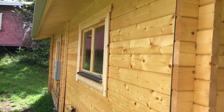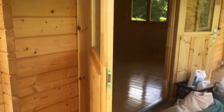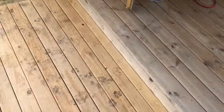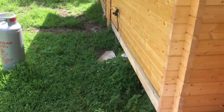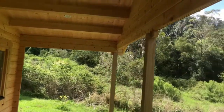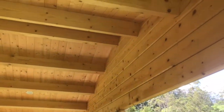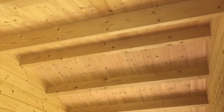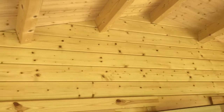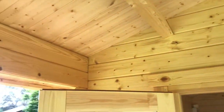This cabin is nine meters long by five meters wide, still under construction. We've added a little deck here just to suit the landscape. Coming into the veranda, we've got all the timber exposed, giving it a really nice high ambient feel — that's 2.7 meters up there, coming down to just over 2.35 meters down the sides.